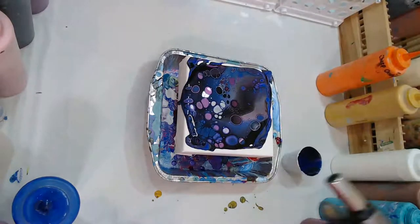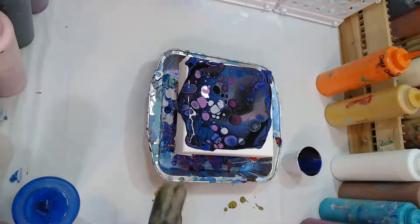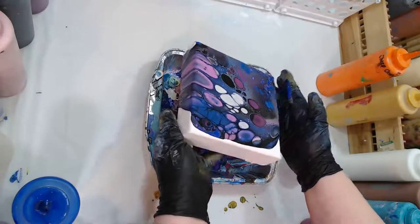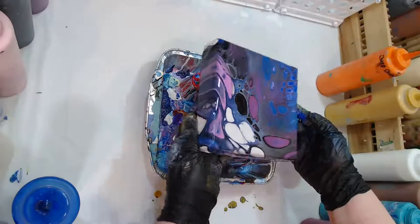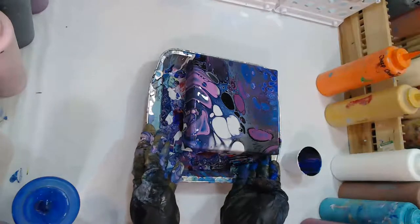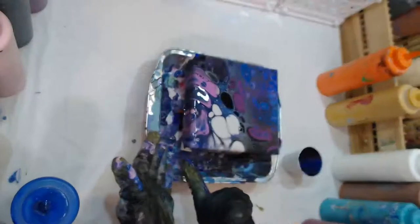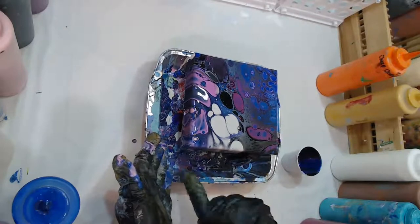All right. And this time we're going to torch and then stretch, and that'll give you bigger cells. Already trying to get right down the sides. Okay, let me get my edges, make sure I have all the edges, all the corners. The corners are always tricky. You might need to help it a little. We can torch it again too, but if you're going to want to get bigger cells, torch first and then tilt and stretch those out.